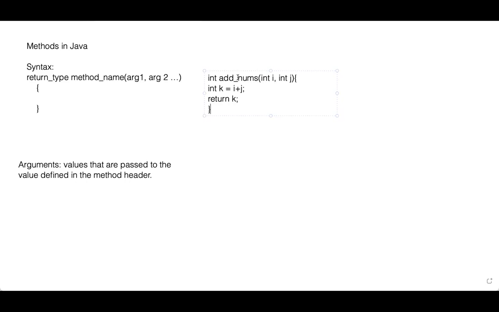In order for us to conduct this operation, we need to go to our main method, public static void main, String args, right?